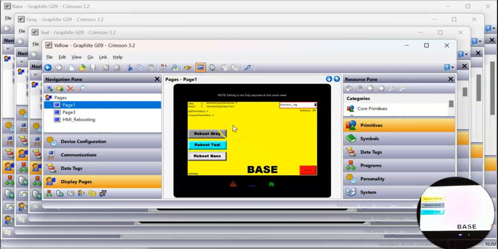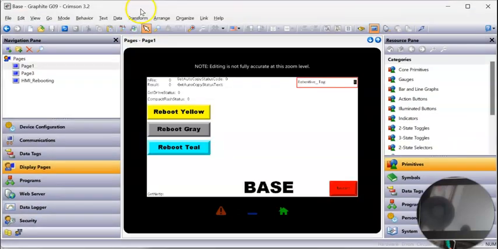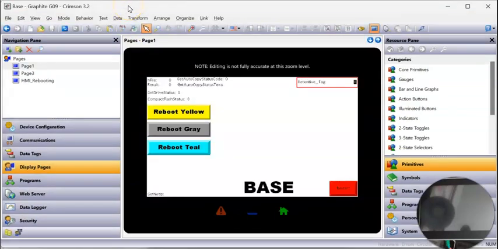Now you're going to notice that in all these databases, they have a bunch of series of buttons and so forth. And they basically all have the same buttons, except I removed the button from the page that happens to be of the database showing. So for instance, this is the base database here. And if I go look at the gray, you can see I got rid of the gray button there and so forth.